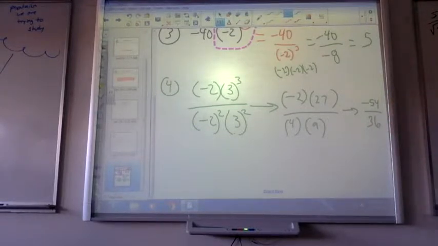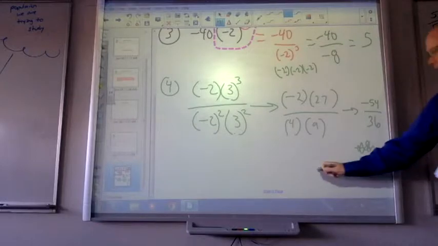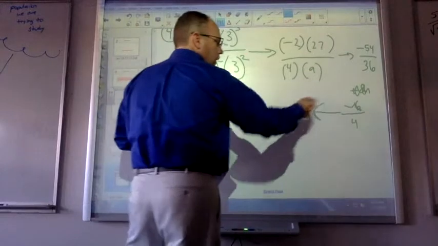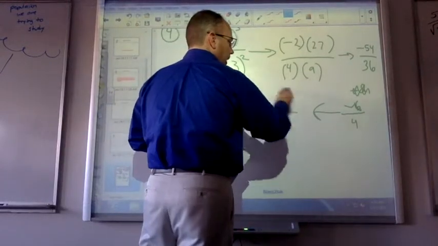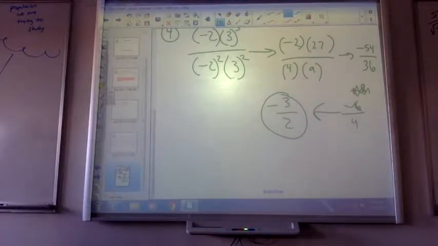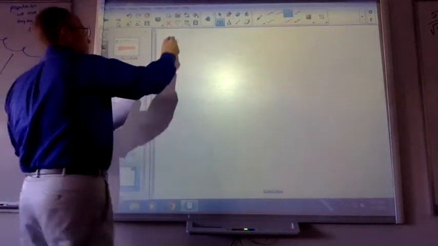I'd say 9 goes into both. 9 goes into 54. What is that? Negative 6 times. And 9 goes into 36 4 times, so that's a negative 6 over 4. I can continue to reduce that in kind of a roundabout way. Let's see. Negative 3 over 2 is my answer. So make sure you're okay on reducing fractions. Okay, it's a skill that you would have done. All right. 5 through 12, we start getting into what happens when we have a negative exponent.